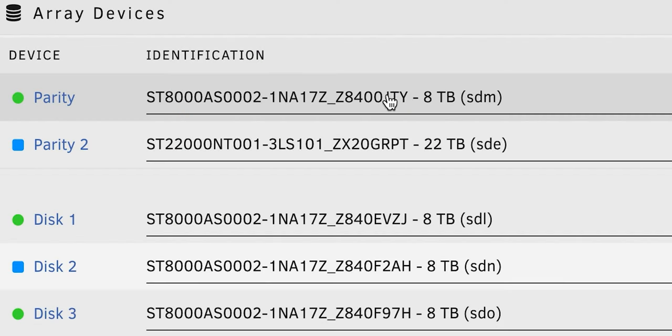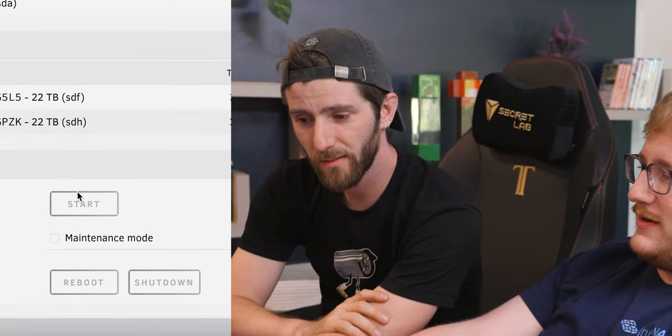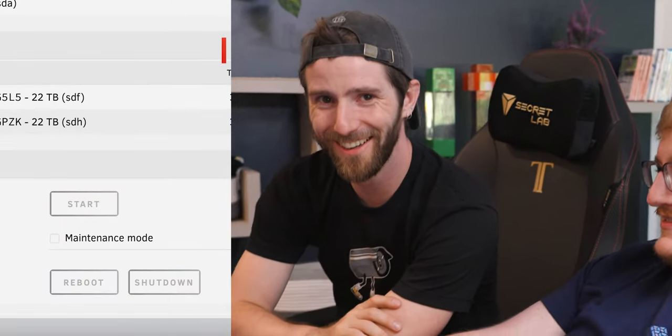What I'm concerned about is: if I do this, when I go to add the other 22TB to replace this one, is it going to freak out? No, it shouldn't. I mean, in theory... this is a spicy salami. I'm really glad we are experimenting on my secondary data right now. Moving to a 22TB drive is gonna kind of suck because now when you go to rebuild your parity, it's rebuilding 22 terabytes of parity instead of 8. But at least it's not a shingled drive. Hey look, parity 2 is being reconstructed — just give it some time.